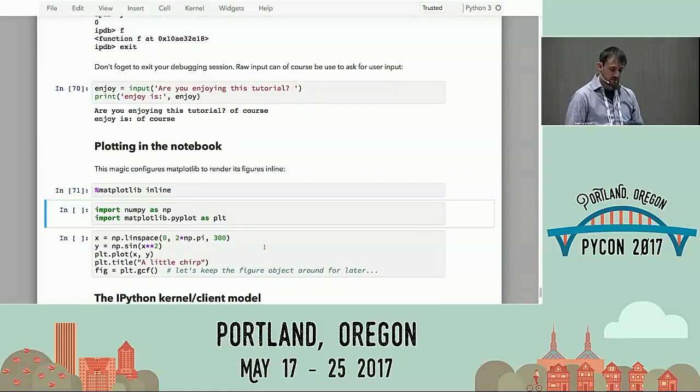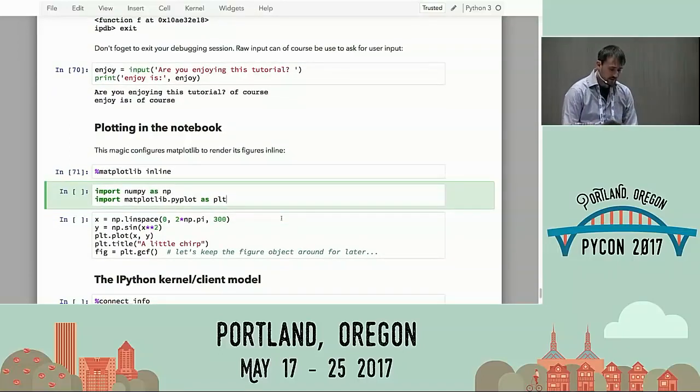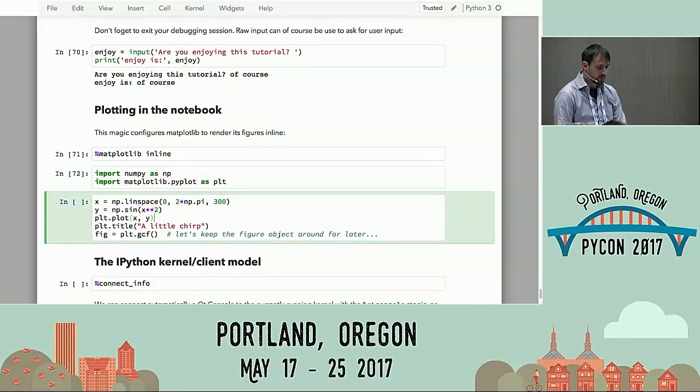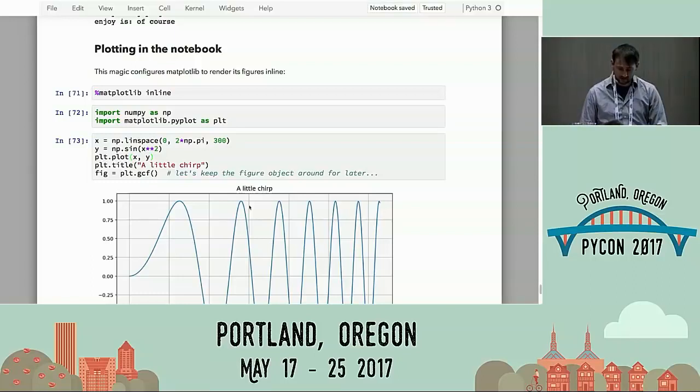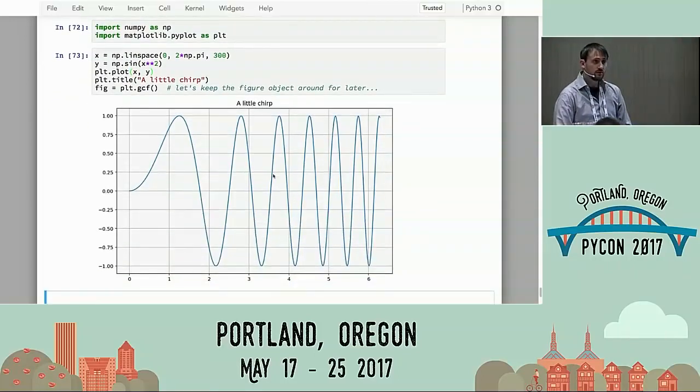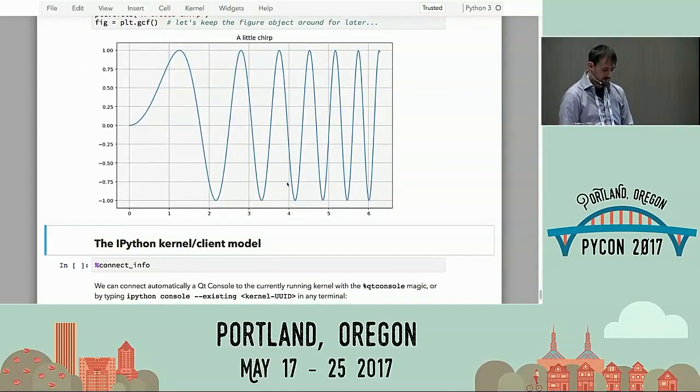And then the last little bit is plotting. So matplotlib is a common plotting library in Python, and we can do some simple plotting. And this gets produced. So we've been dealing with text output up until now, but notebooks can actually have output in a variety of formats: HTML, JavaScript, PNG, etc. And so when you use matplotlib, you get these outputs in an image format, and you get those inline there.